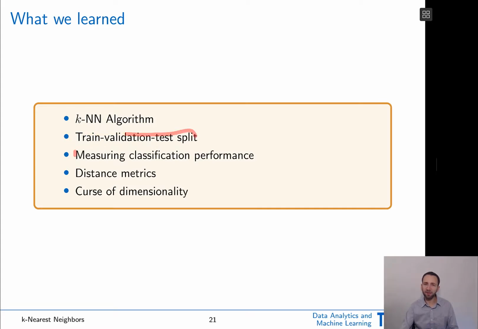We talked about different measures, accuracy, precision, and recall, so how to evaluate the performance of specifically classification. We talked about distance metrics, which we can use inside of a Knn classifier, Euclidean distance, L1, L infinity norm, for example. And last but not least, we talked about some limitations, specifically the curse of dimensionality, which you always have to be careful with when using machine learning. What is your data space? Extremely high dimensional data is an issue, specifically if the number of features might even be larger than the number of training instances you have, then it becomes very tricky to do machine learning. There's some special research in this direction as well.